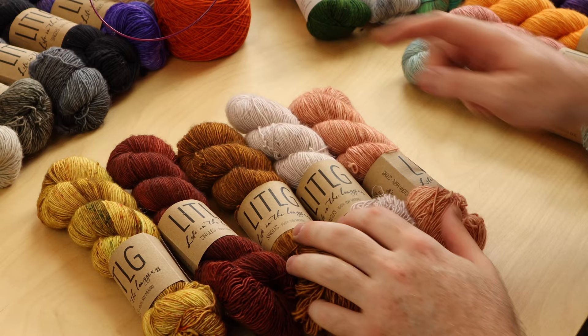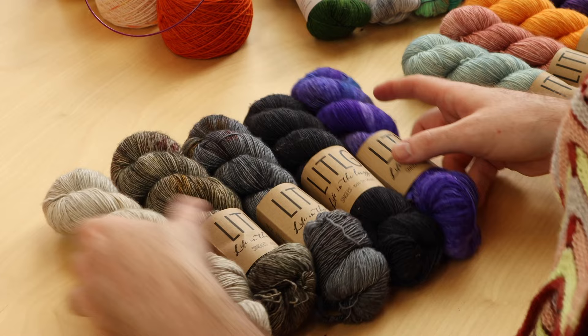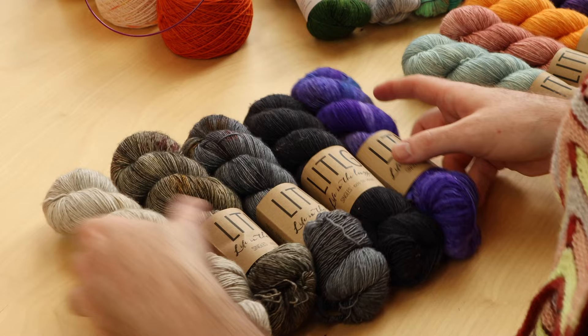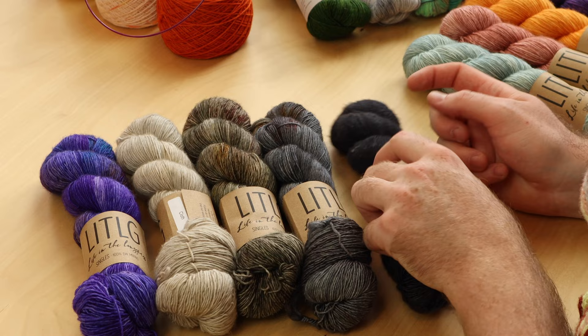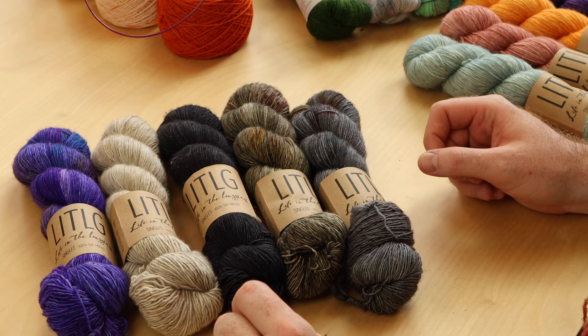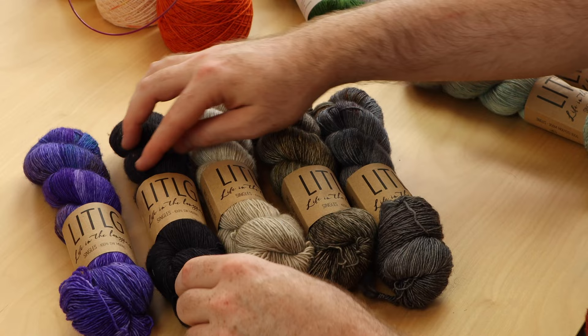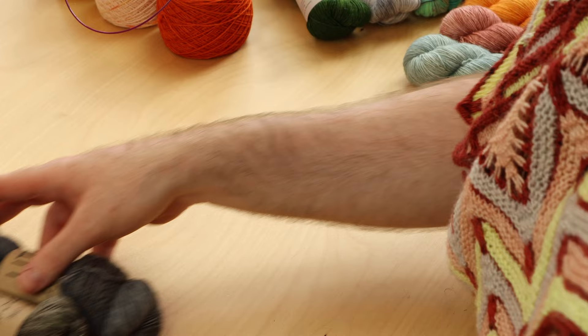Colors C, D, and E can be in any order — they don't matter as much. For another palette with neutrals and a pop, use your brightest or most bold, zesty color as color A. Color B could be the darkest or lightest color of your palette. Color B is going to frame lots of colors only in the beginning, and they're always going to dance around. So don't worry about your color placement too much, but this is a good guideline.